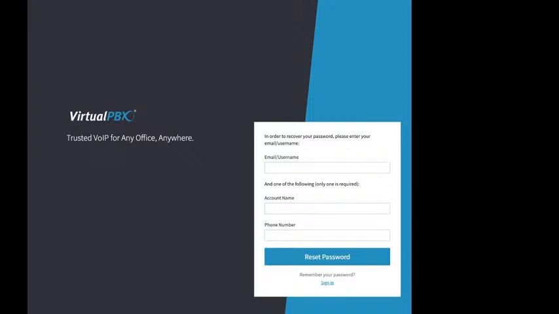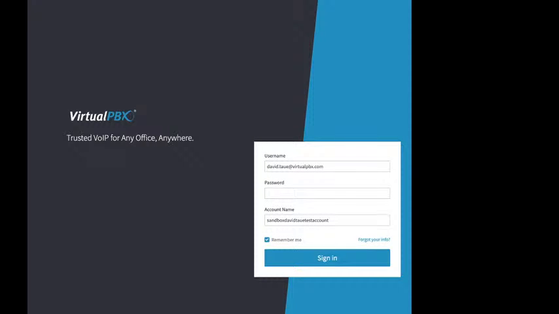You will then get an email to your username email address, and there'll be a link there to reset your password. Once you do that, the system will log you out of the system, right, after you've reset your password, so you can re-enter your password here, and then you also have the option to click on Remember Me, so that way you don't have to remember it going forward. So let's go ahead and get signed in here.